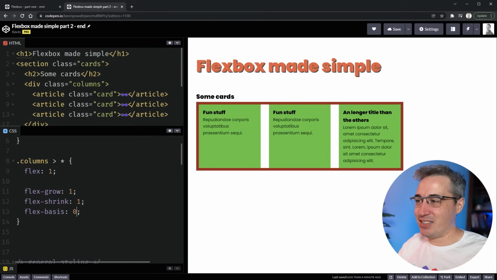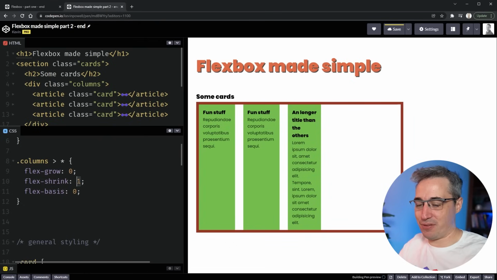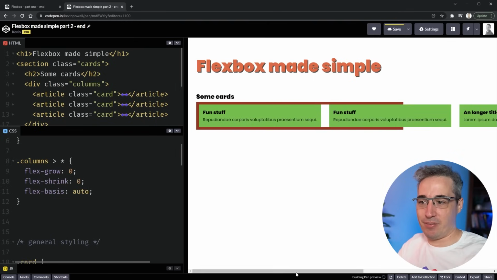So I'm just going to delete this, and we'll stick with the longhand for now. And let's turn off my flex grow and put a 0 on there. We're going to turn off our flex shrink and put that to a 0 as well. So we know that these aren't doing anything, and our flex basis is actually controlling everything. And so we'll put this back to an auto. And the auto, as you would assume, is just letting things behave the way we saw from the beginning, because that is the default value for flex basis.